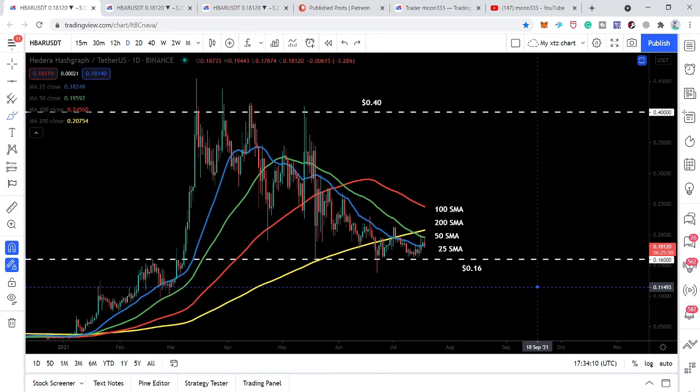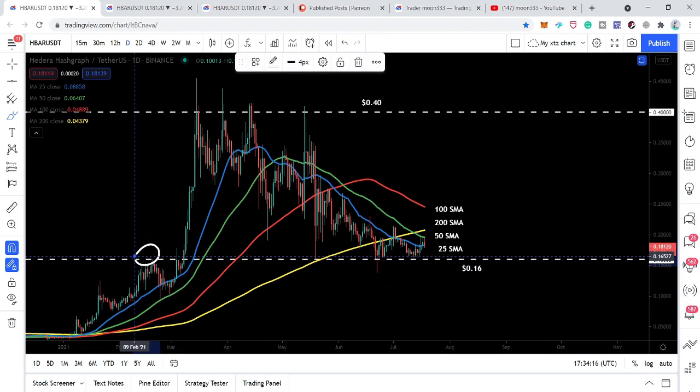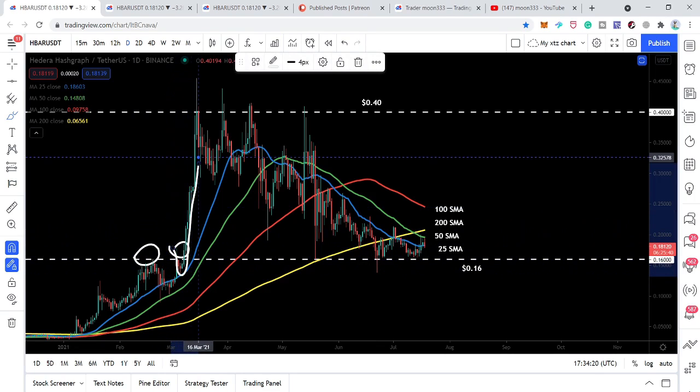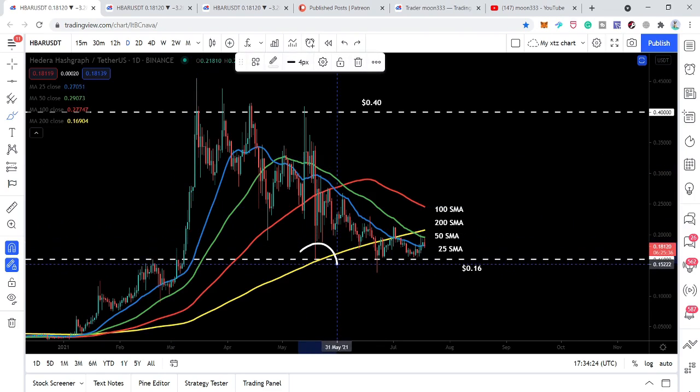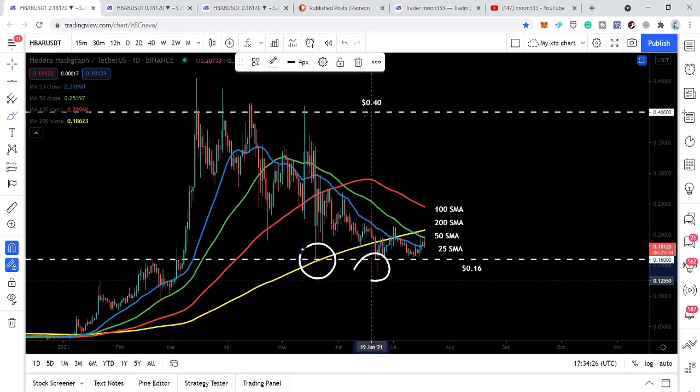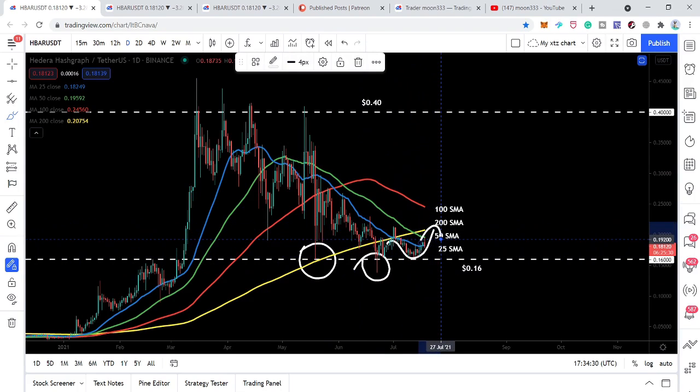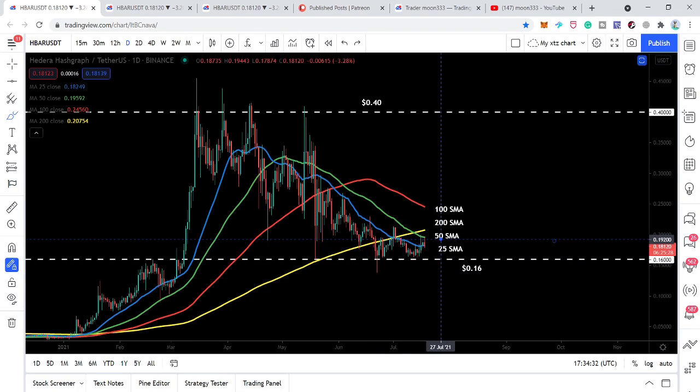This is the key level support at this time at 16 cents. You can see that previously it had been working as a support, resistance here, and as a resistance here, and after the rejection, the price action broke out this resistance here, and then it has been working as a very nice support here and here as well. And recently we have seen that the price action is not able to break down the support, and after getting bounced, it is moving towards the upside and breaking out the 50 simple moving average at this time.